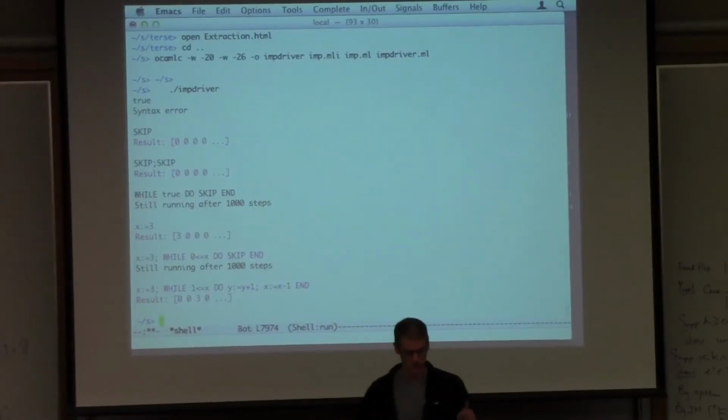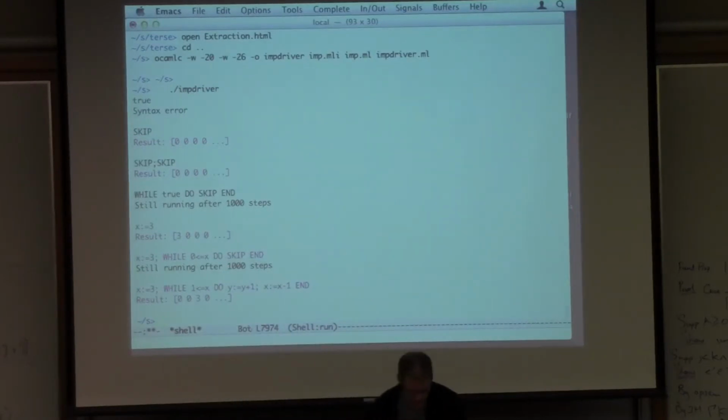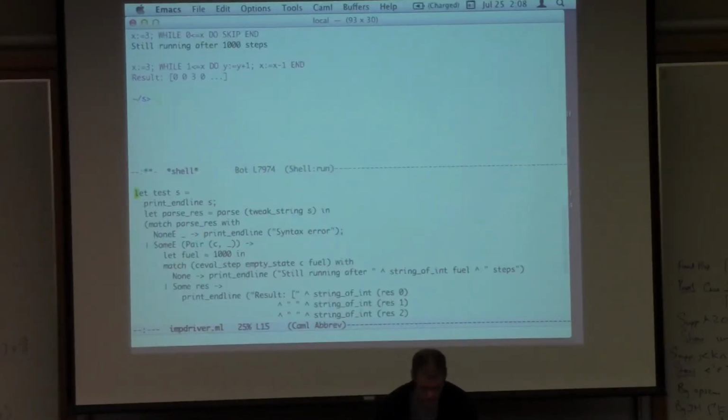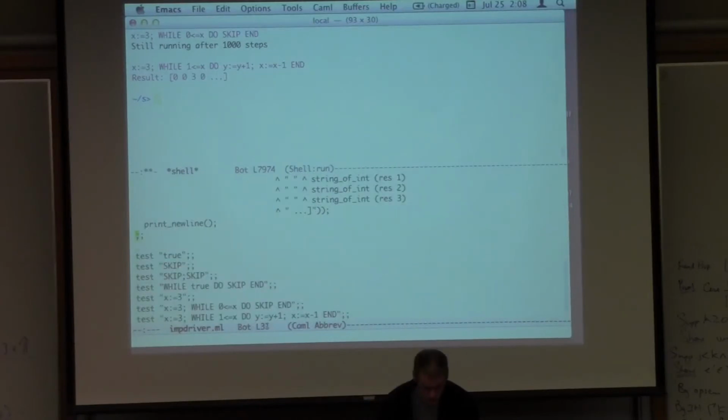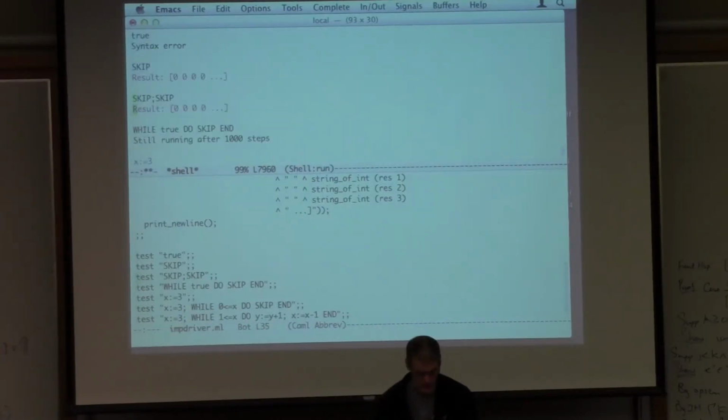So the program I was just showing you was the top-level program that produces this output. So it has this test function, and then it calls the test function several times with some typical Imp programs. And for each one, it prints out the appropriate result.